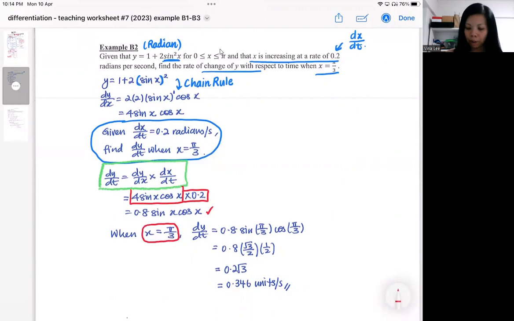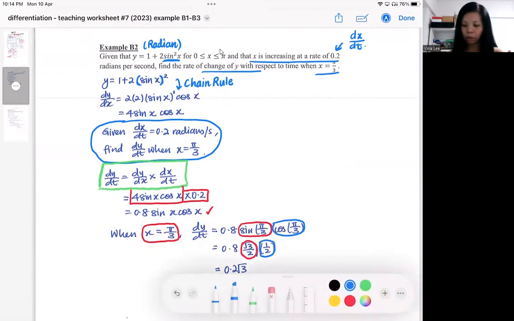So again, if you're punching, punch one by one. Don't punch the whole thing. So sometimes they will ask you to leave it in terms of thirds. So again, this one is the special angle. This one gave you the root 3 over 2, and then this part here gave you half. So usually I don't press everything.